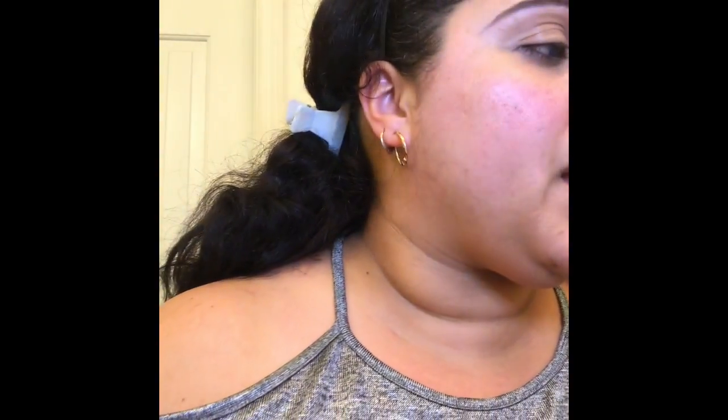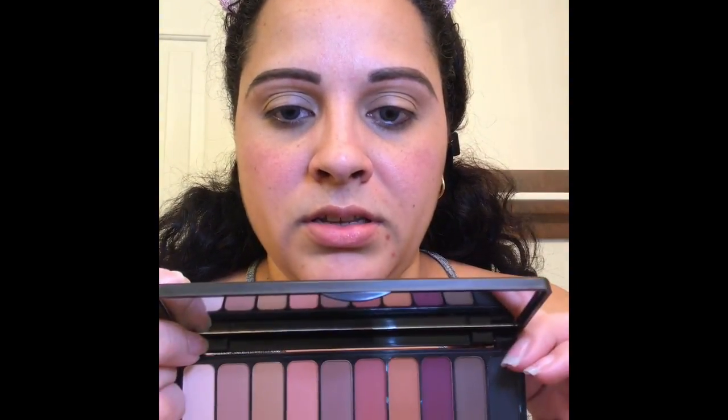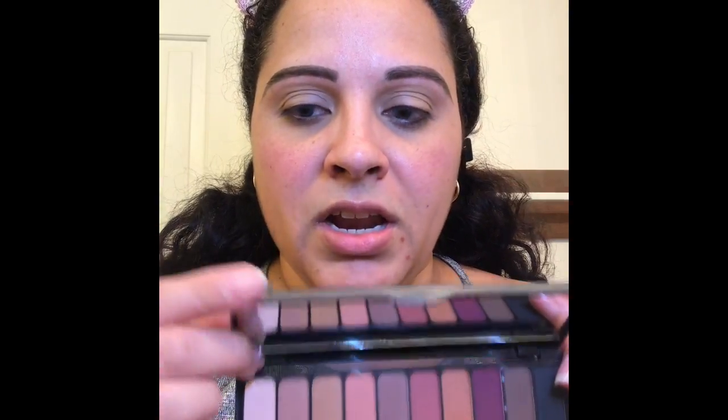Okay, so we're going to move on to the eyes. I put some concealer to act as my eyeshadow base and just blending that in, and then I'm going to set it. We are using the Mad for Matte Summer Breeze palette. Looks like this. So I'm going to take this light shade and I'm just going to set my eye.